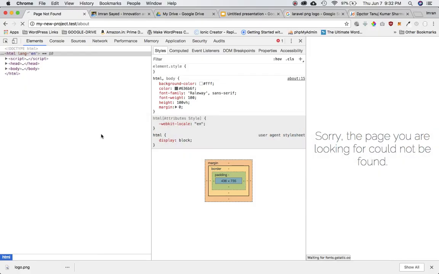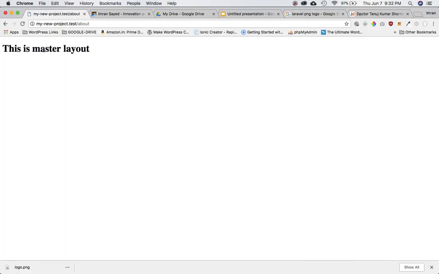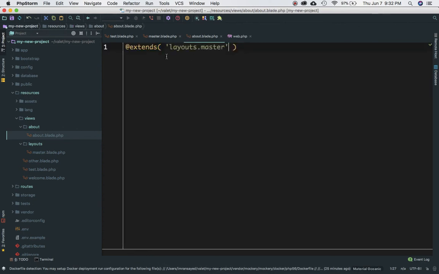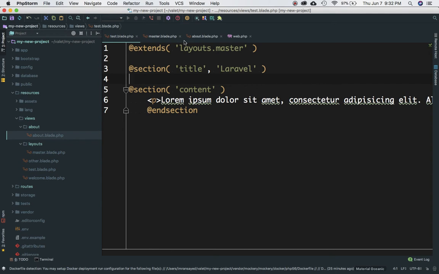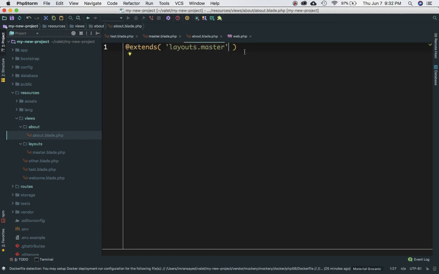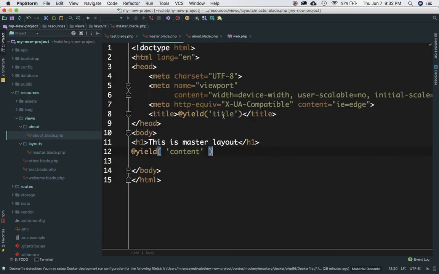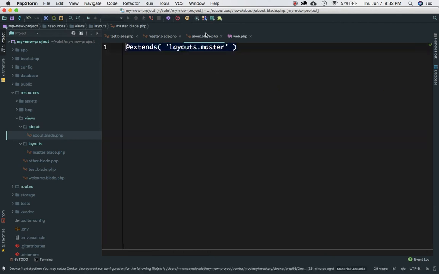Okay, now if you go back and check, sure enough, this is the master layout. So now you can see that we are inheriting the master layout even in the about.blade.php, and we are inheriting that in the test.blade.php. So basically, by just one line of code, we have the entire file over there, and we can just extend it. The meaning of extension is that you are including this entire file, and then wherever you have defined these small tags like @yield, those can be replaced by defining @section.